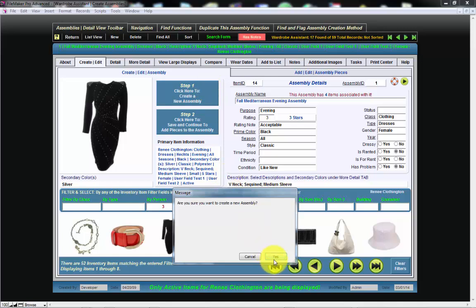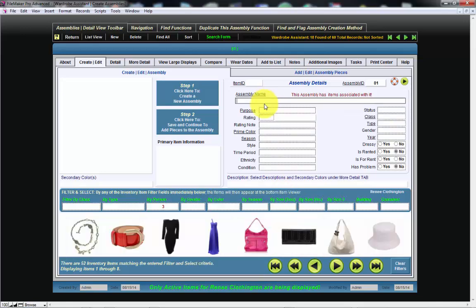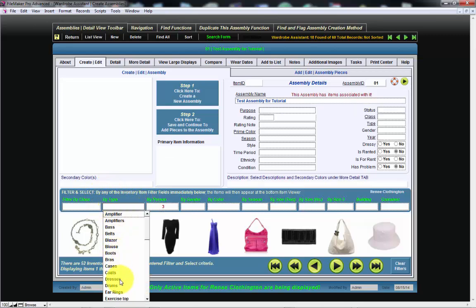For demonstration purposes, I'm going to give this assembly a sample name, which can be changed at a later time. Next, I will go to the Filter Fields quadrant, and in the Filter by Type field, I will select the value Dresses.